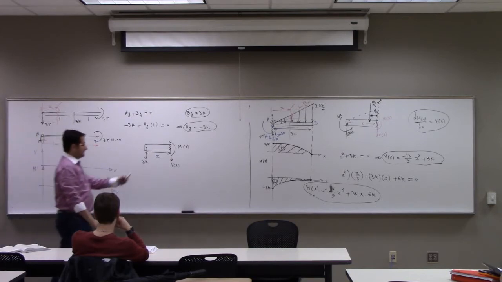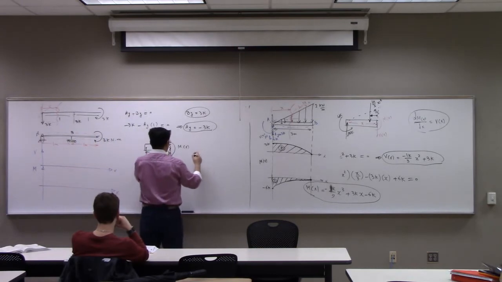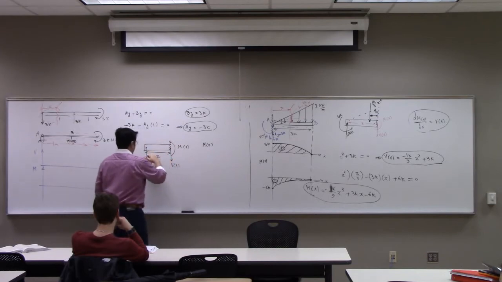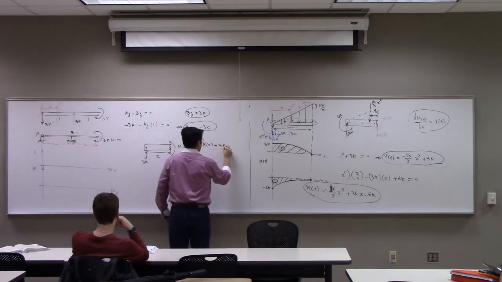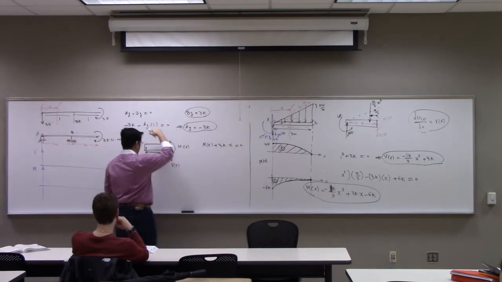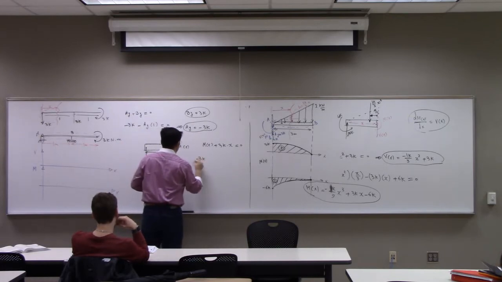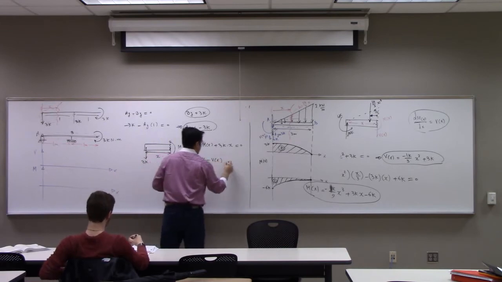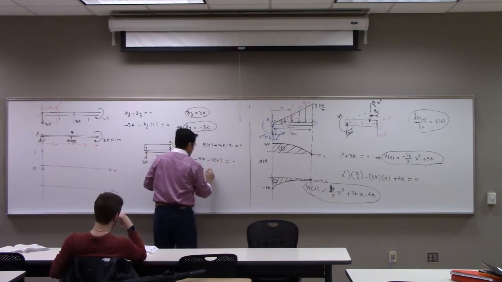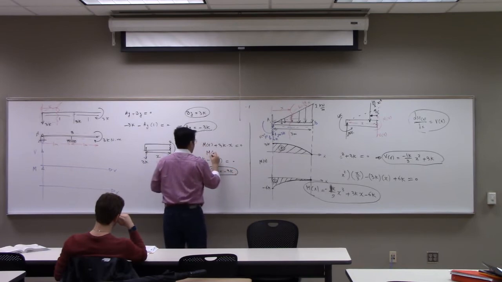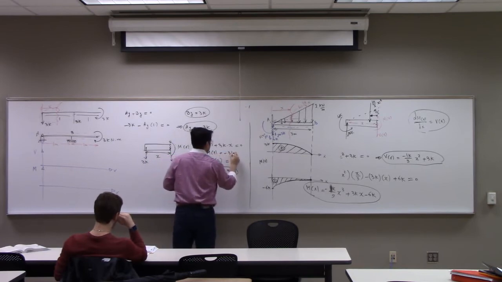Now I go ahead, right? Summation of moment over this point is 0, which is Mx, positive. This is 0 moment here. And then plus 3K times x is equal to 0. Summation of forces in the y direction is 0, so you get negative 3K, negative Dx, so it's equal to 0. So V, the shear load, is equal to negative 3K, and the moment is equal to negative 3K times x.